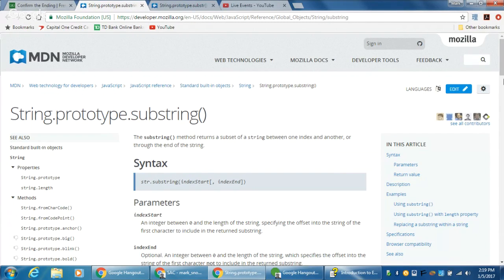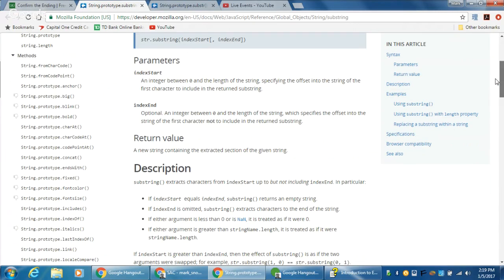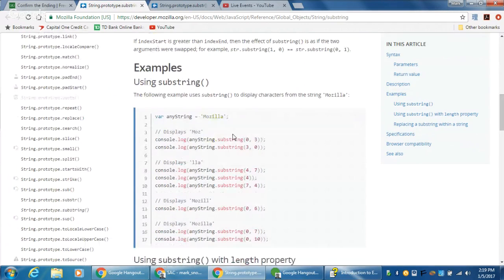The full substring prototype here, what it does, it allows you to return a subset of a string given two index numbers. So you give the starting index number and then the end index number, and it returns that little substring. So if we were to give the starting being the 0th position here, and the end being the 3rd position here. So we have 0, 1, 2, 3, right? So we have 3. Now let's take a look at these, and notice that 3 is 0, 1, 2, 3. It's going to cut right before that. It's up to and not including that.